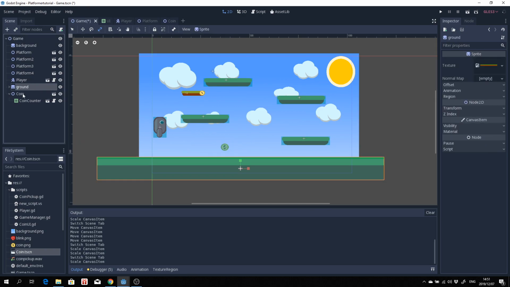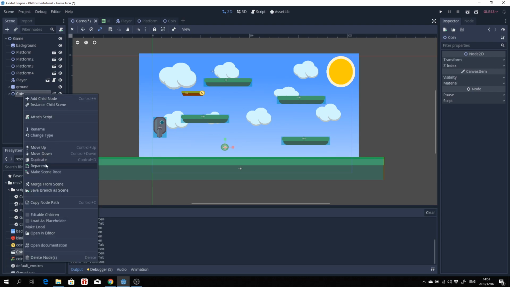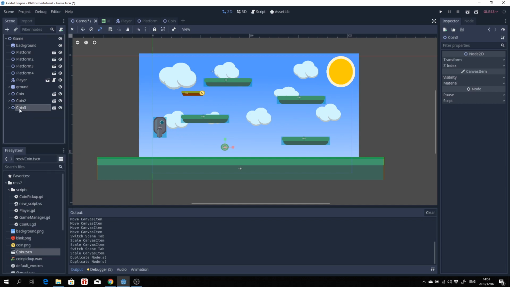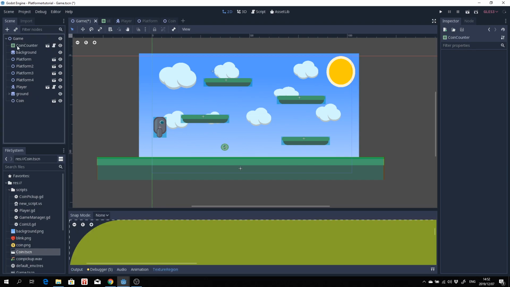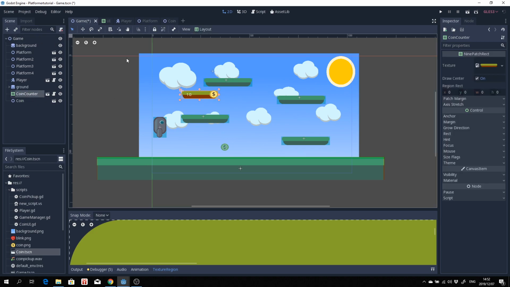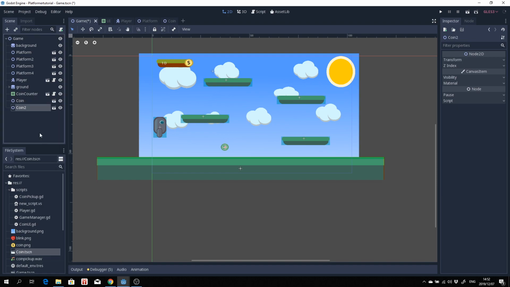So let's duplicate our coin out a few times. So duplicate this coin, duplicate it again. So we've got a few coins to play with. Move that into, what did I do now? Oh, it's the incorrect thing, it's actually the coin UI that I just duplicated. Or this should actually be the root. Okay, great, that's going to fix it. And then we're going to move this into the top corner, and then now we can duplicate our coins. Okay, I think that's enough. Let's move them around, put them in some nice spots. For example, on some platforms.